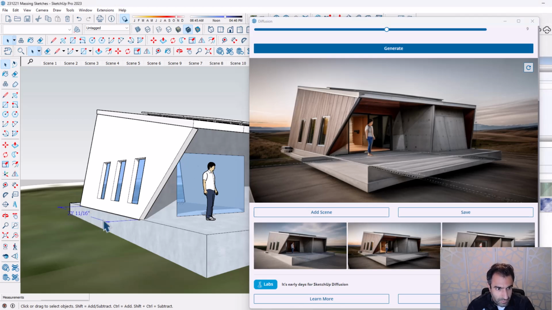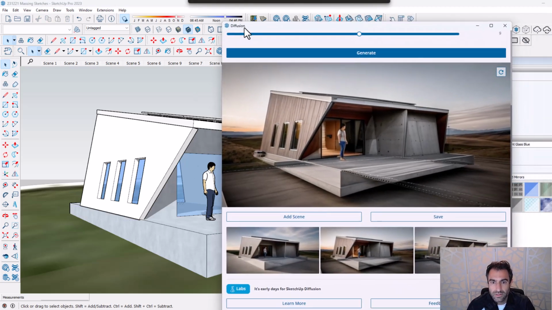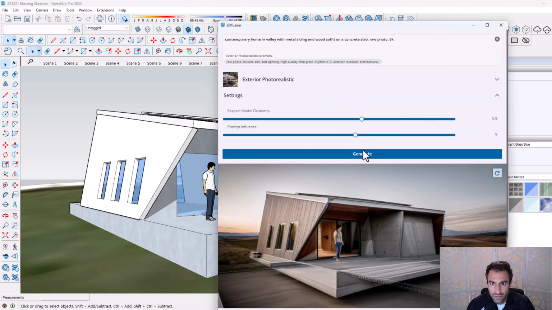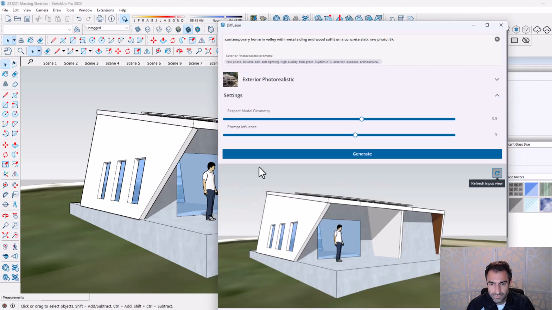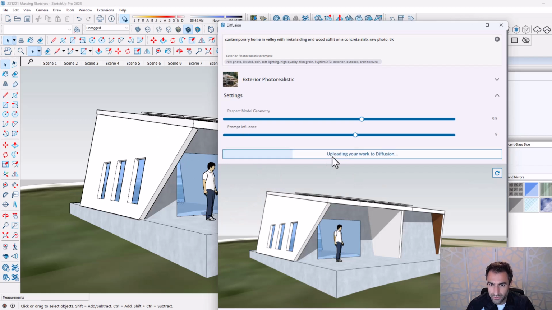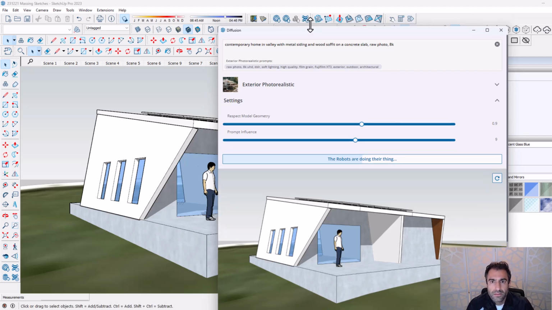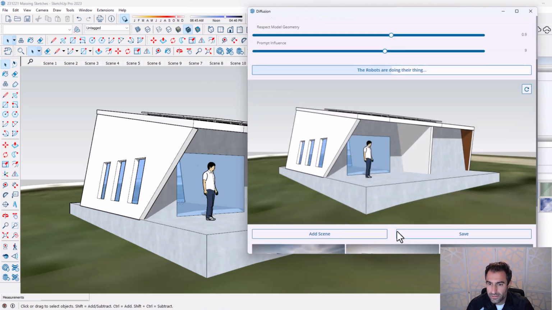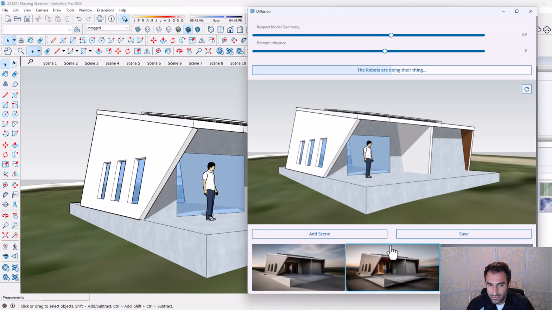So I'm going to delete that dimension. Looking at this again, and then we can refresh the input view and then hit generate. So in a matter of seconds, it'll give us solutions that we can at least iterate on.